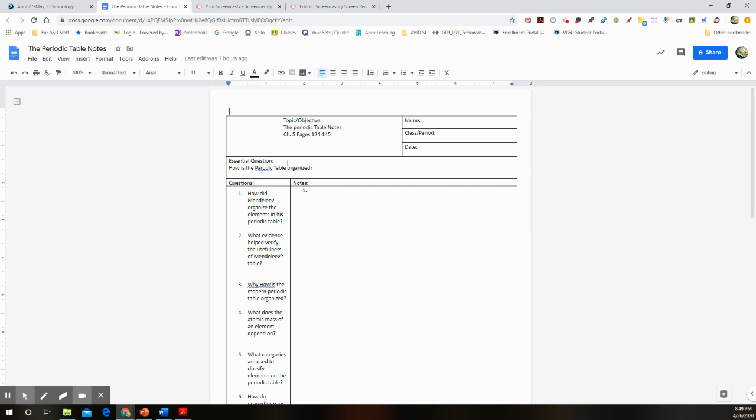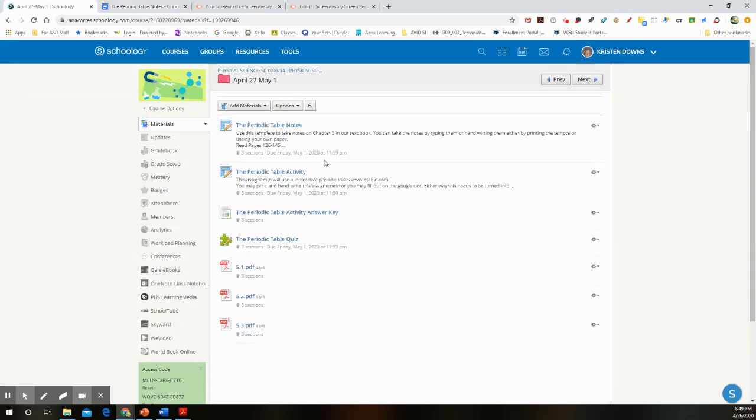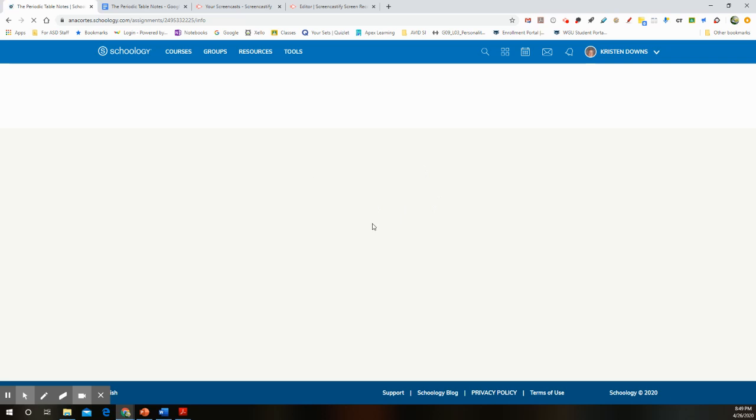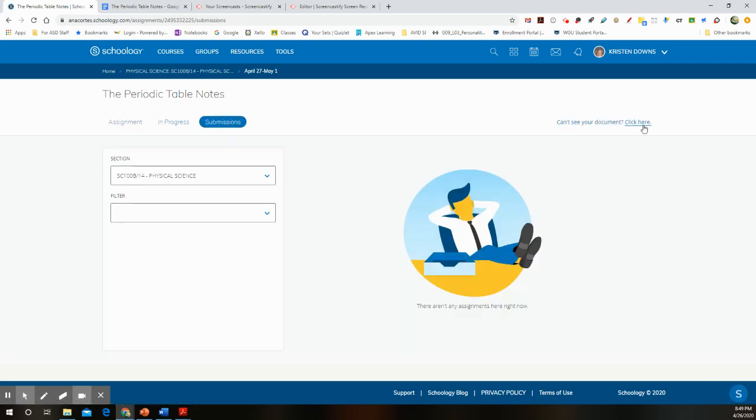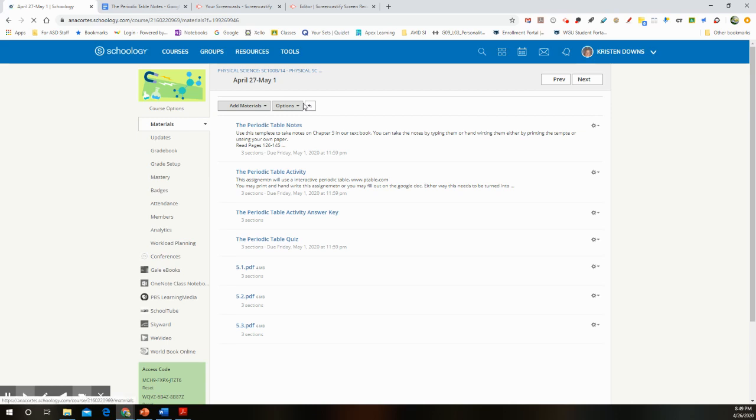If you take handwritten notes, I do want you to turn them in. You should be able to go to submissions and submit them there. Mine looks different because I have the teacher view, but if you need help with that, please email me and I can give you some direct instructions on how to do that, though I think most of you are familiar with that. So that's one assignment.